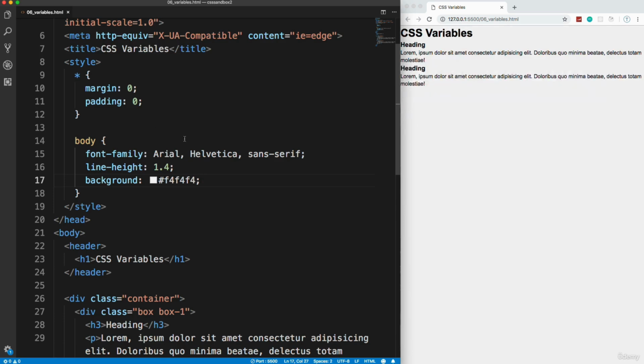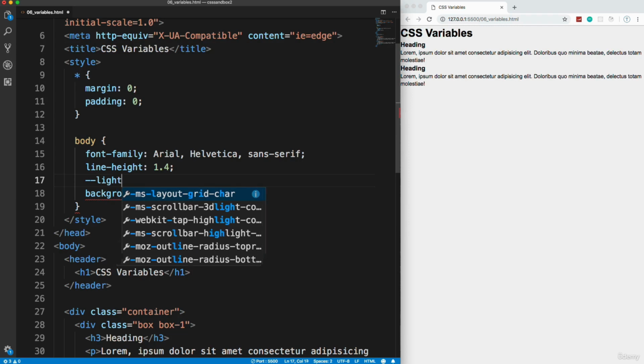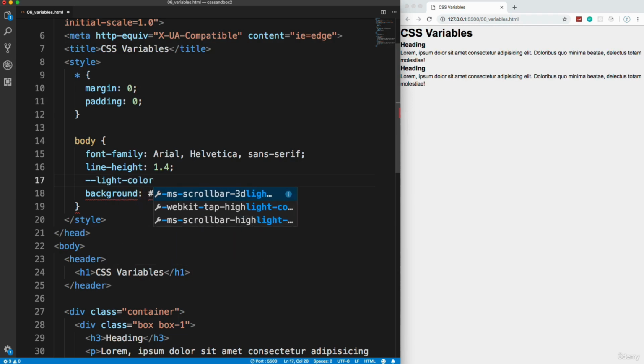Alright, so I'm going to save this. Now, before I move on to styling this other stuff, I'm going to show you how to create a variable. Now, you need to define a scope for your variables. You can define them right inside here if we wanted to. Like I could go right above and I could say dash dash. This is how you format the variable. Dash dash and then name it. So I could say, let's say light dash color, and set it to F4 3 times like that, and then I could use the variable right here by using the var keyword, opening up some parentheses, and then putting in dash dash light color. You'll see in VS Code we'll actually get a drop down with the options, and if I save we get the same result.